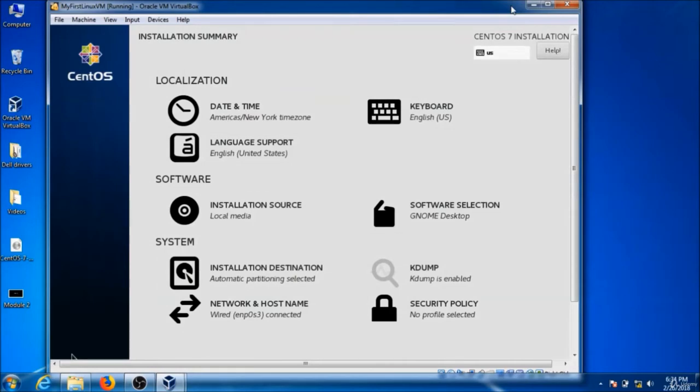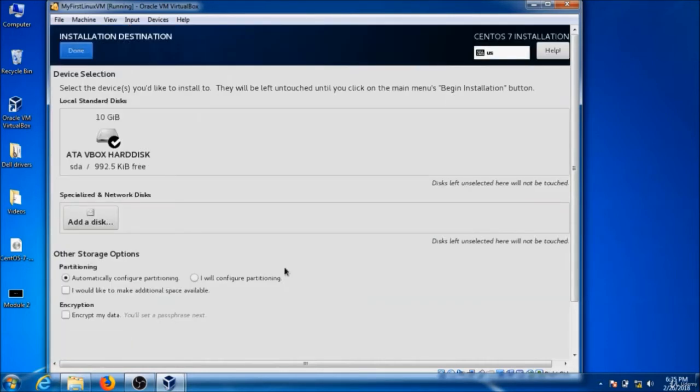Okay, so once all the software selection is completed and the installation source has been verified that it has all those packages that we have selected, then the next step is to move to the installation destination. The installation destination allows us to install our operating system with different partitions.